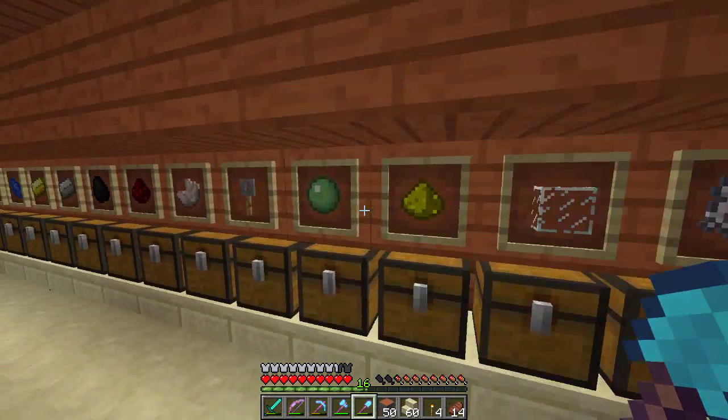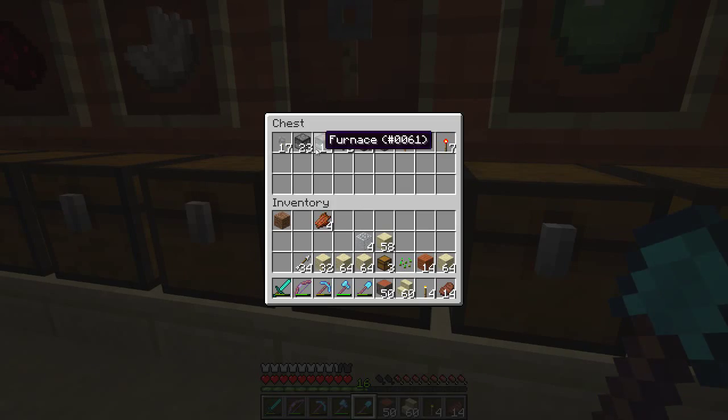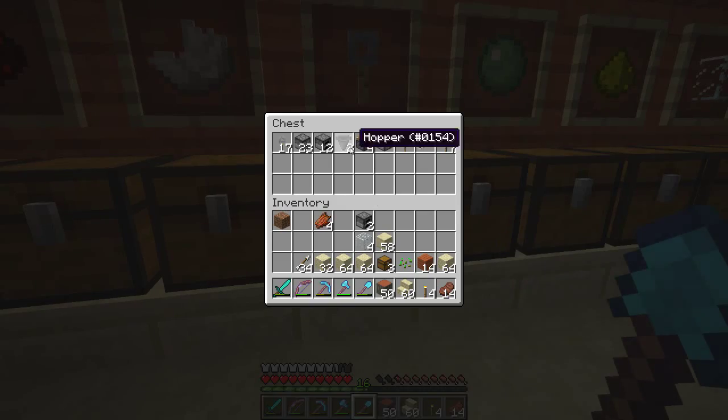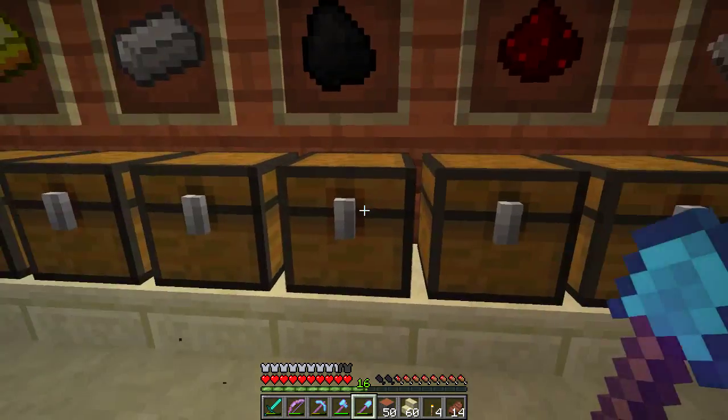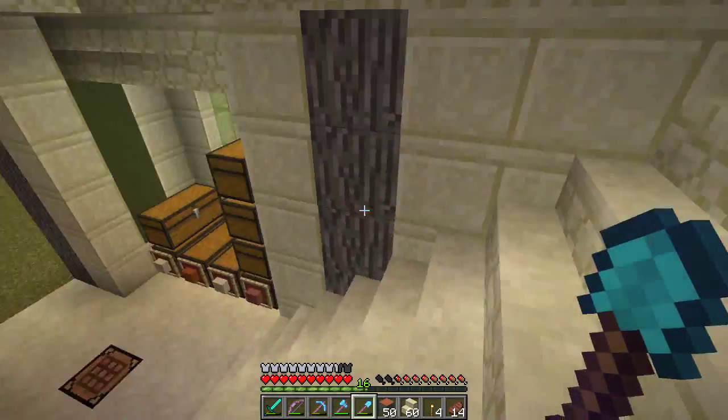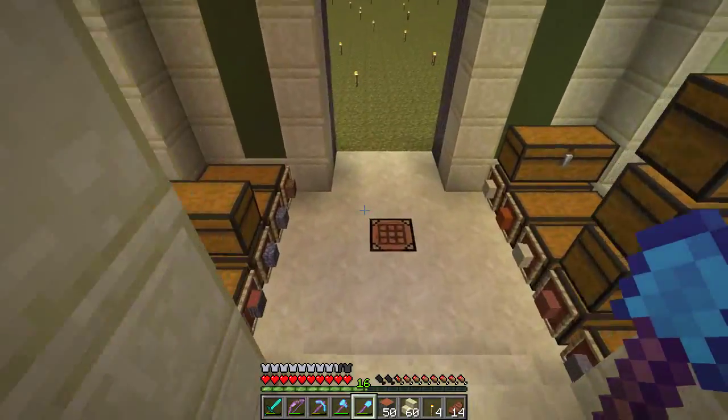And a furnace. Do I have any furnaces ready? Dispensers. I've got a couple of furnaces. I'll have a couple of furnaces. And we'll have a couple of hoppers as well, just to do at least the first one. And a stack of coal to cook the glass. There we go. Redstone I'll do later.